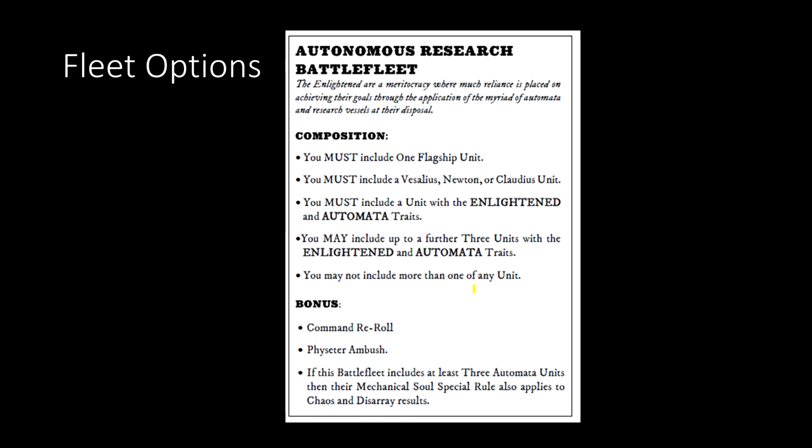Then finally, the Autonomous Research Battlefleet. So this is one of the more flexible lists, actually. The only thing is you have to take one of these units, okay? Which isn't too bad because the Newton has some interesting capabilities. This might be one of the few times where you'd want to take the Void Engine Cruiser. As I said, it is kind of a high-risk, high-reward thing. But you also have the option to take a Claudius, which is not a bad choice. That's that Victory and Valor card, mining merchantman that we talked about. So all in all, not too bad. This is one of the more interesting and more flexible options, I think, for fleet building.